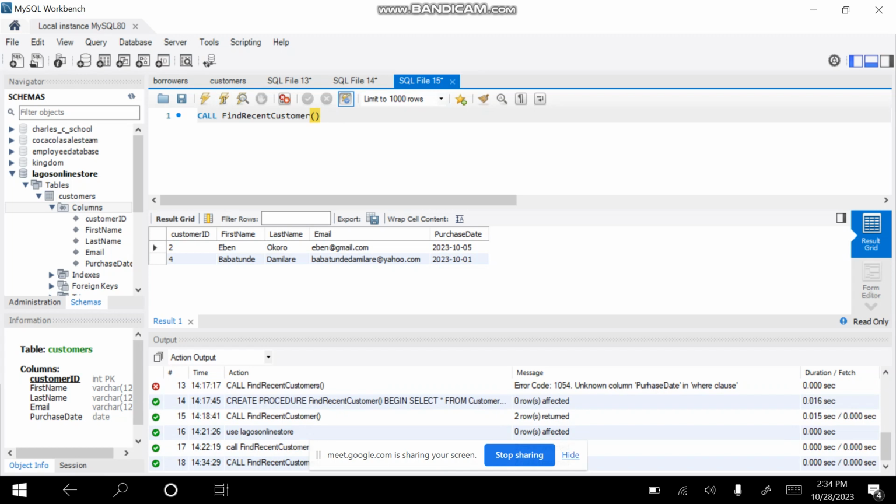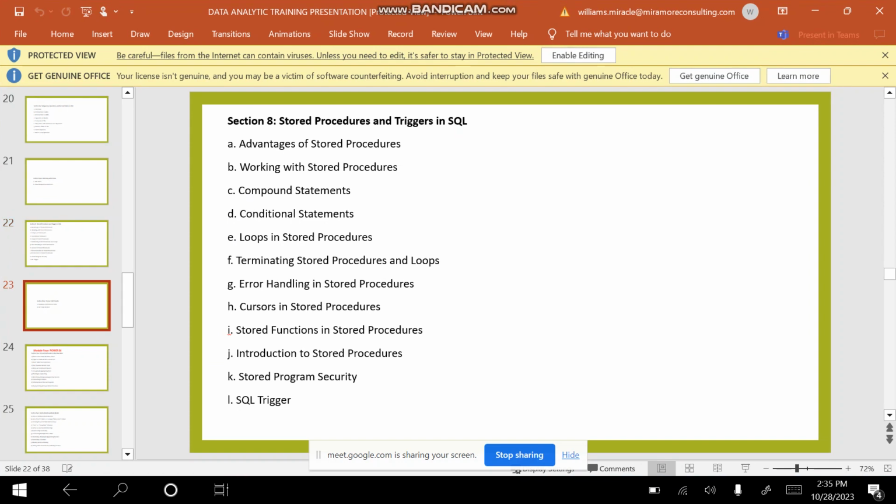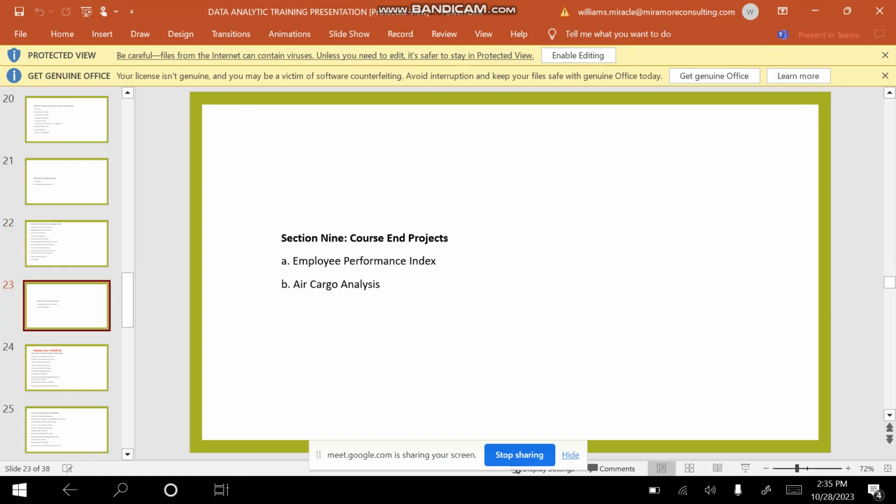Why? Because I've already set up an instruction that the database engine recognizes, and it must be maintained even when this Lagos online store updates their record. So as an analyst, coming into different scenarios, we will tackle this scenario now. I wanted to give it as a project, we'll tackle it, we'll round up with it. This scenario that is here, I will explain all these ones quickly. I'll tell you where they come in. This scenario has to do with air cargo analysis, we'll use 15 minutes. Then I'll now give you a project to work on.